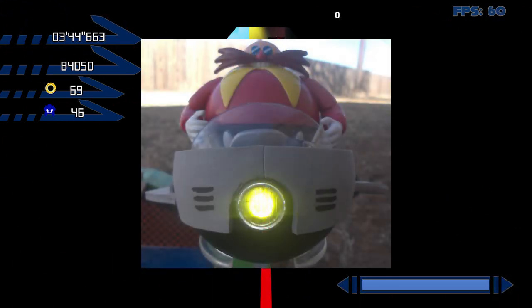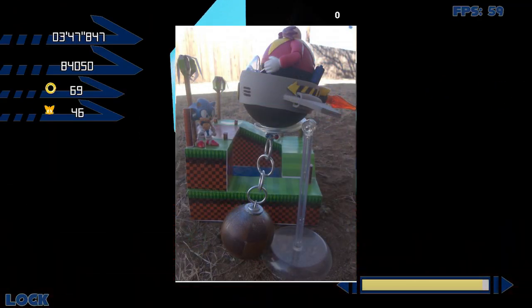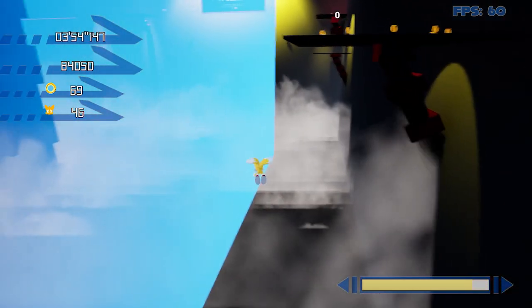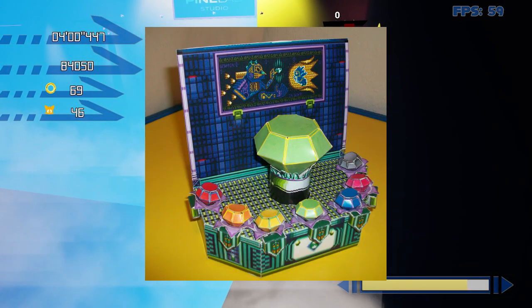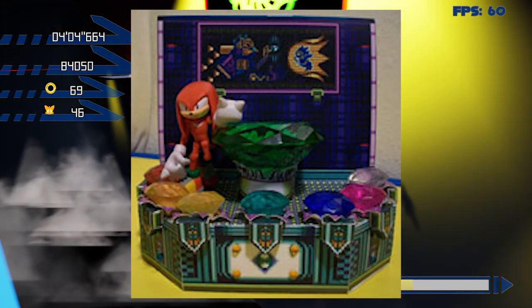I found this Jazzwares Eggomatic by Strap 3.0. It was apparently made from Easter egg parts, and it can even light up. It's got a stand, plus it has the Wrecking Ball from Sonic 1. But he doesn't just make accessories, he makes papercraft playsets. He made the Tornado for Jazzwares Tails, Green Hill for Sonic, and even Hidden Palace Zone from Sonic 3 for Knuckles. It even has all the Chaos Emeralds and the Master Emeralds all perfectly aligned.